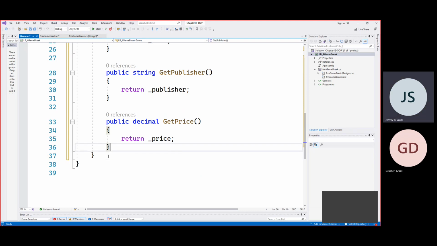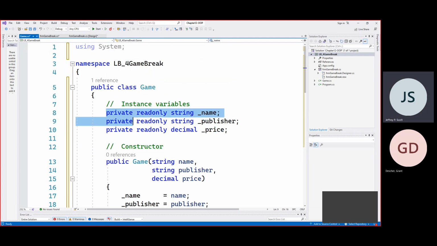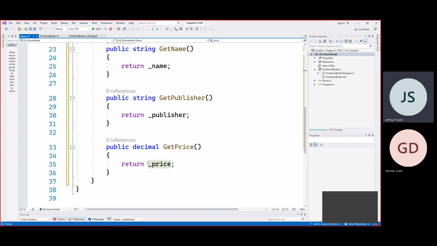All right. And the reason that doesn't matter is all of our data is read-only. Since all of your data is read-only, there's no sense in having any set routine, which is going to change the value. You couldn't do it anyway. Since this is read-only, I mean, if I tried to come in here and say something like return price plus 10, it's not going to work.